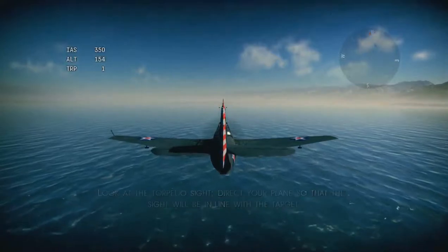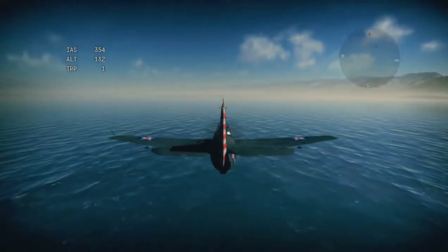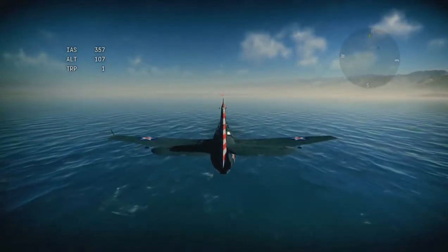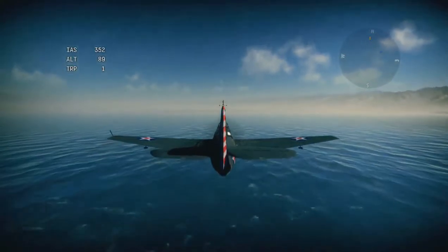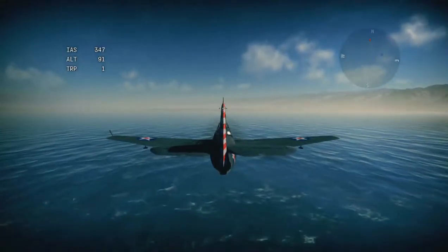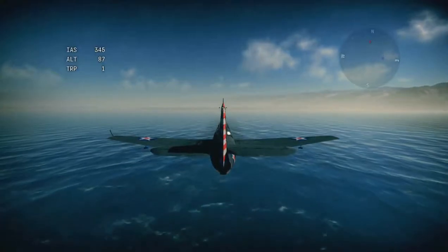When you select your target, you will see torpedo crosshairs. The vertical line is the course your torpedo will take. When the line becomes unbroken and reaches the target, this means that your plane is flying horizontally and is close enough to the target for the torpedo to reach it. If the line is dashed, you need to level the plane. Otherwise, the torpedo will take the wrong course after launch.